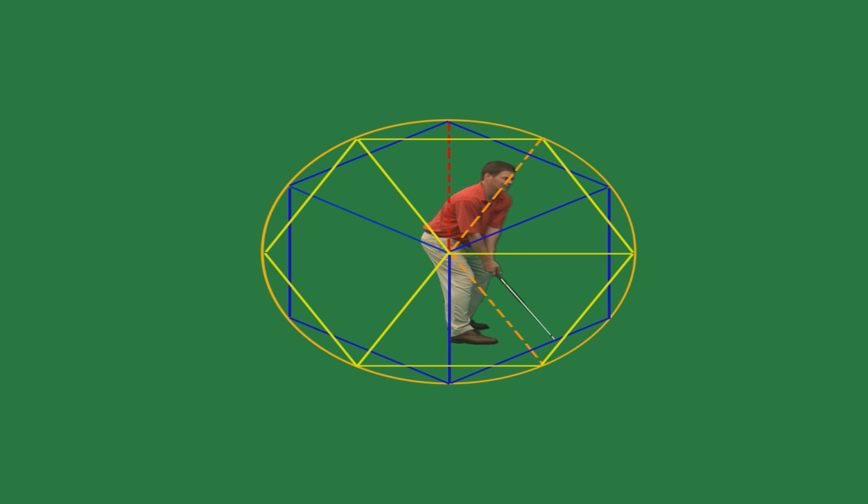Now I'm just going to shift again, and I'm going to fold my hands. Boom. Just like that. See how I'm right on line with my spine? Everything is perfect. My right hand and my left hand are right in the center of where this thing has to be. And I've done this with my hip. And what you'll notice right here, when I have this club here, if you could see my belt buckle as an example, this club is perfectly there. Some people are going to call it the shaft plane. Some people are going to call it whatever. The truth is, who cares what they call it? The reality is it has to happen that way.